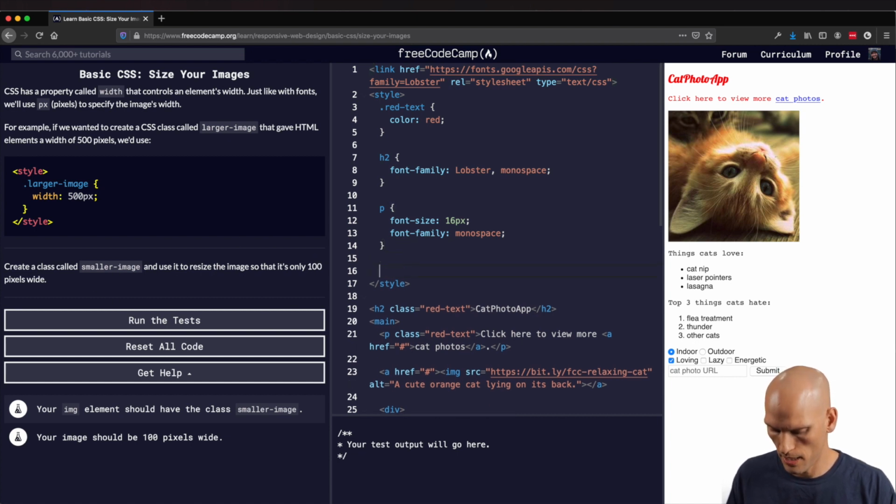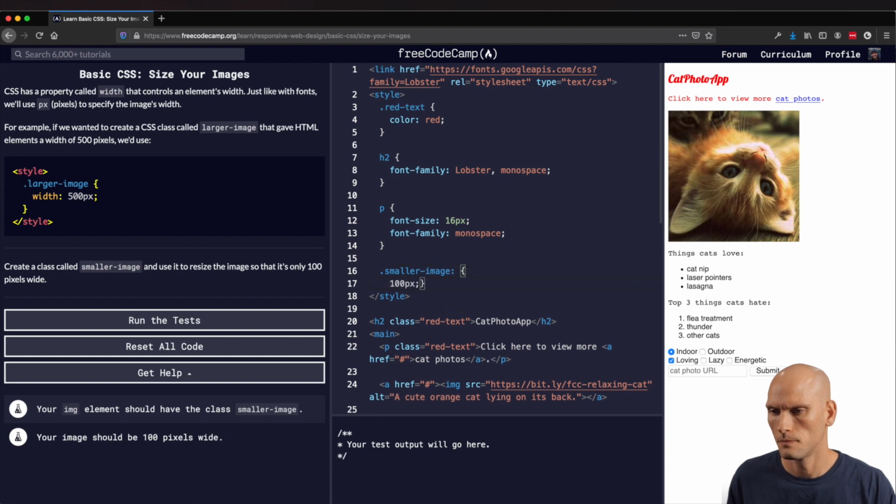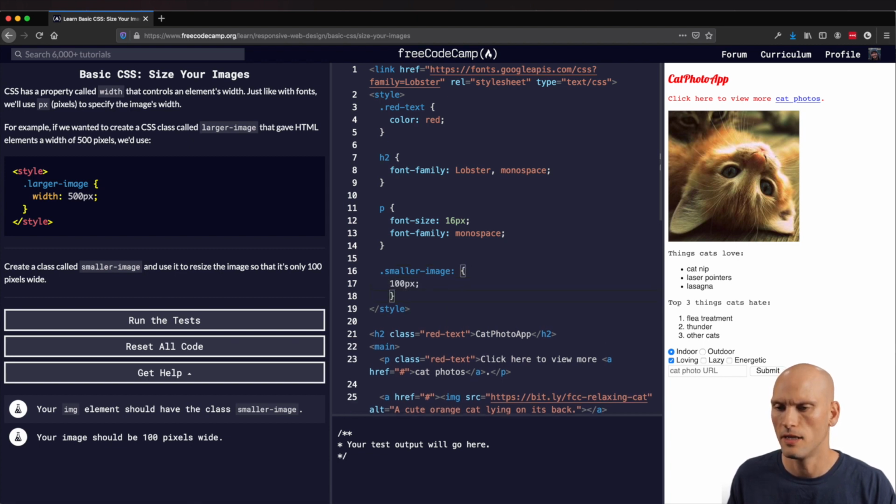All right, so we're gonna create a new class here. We're gonna go dot smaller, what was it? Image, and then colon, and then what did it say? 100 pixels, 100px, and then close that with the semicolon. And oops, I forgot my curly brackets there. Sorry, I got to clean that up. I could leave it inline, but it's just better to clean this up and have it have the right layout. Look, and I forgot width also. I'm falling apart over here, people. I'm sorry. There we go.